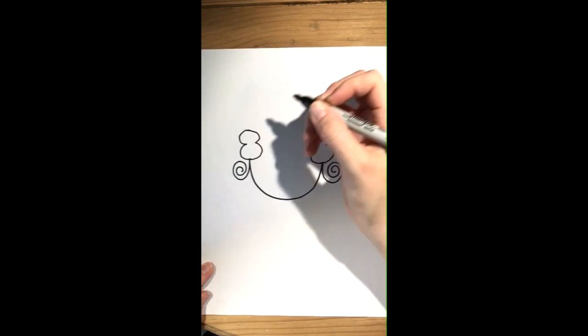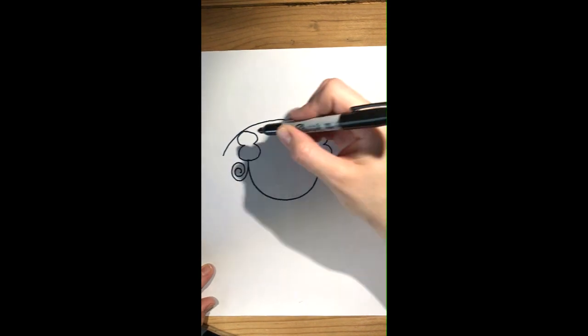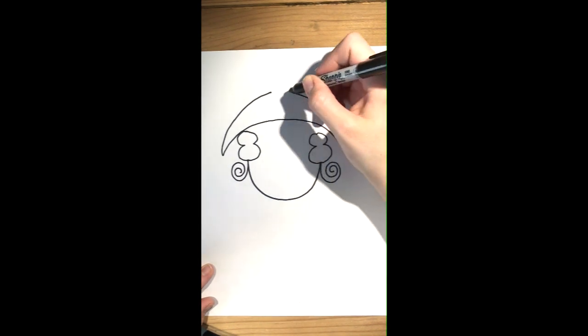We will then do a curved line at the top and stop from each point and leave an open space in the middle and draw a letter V with another V underneath.